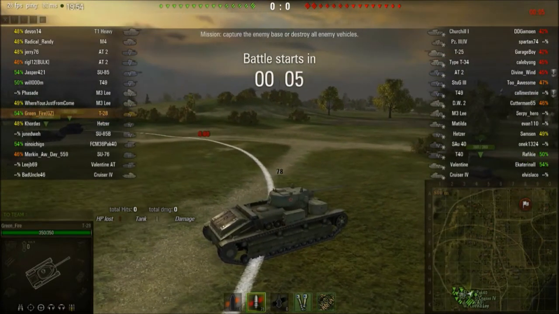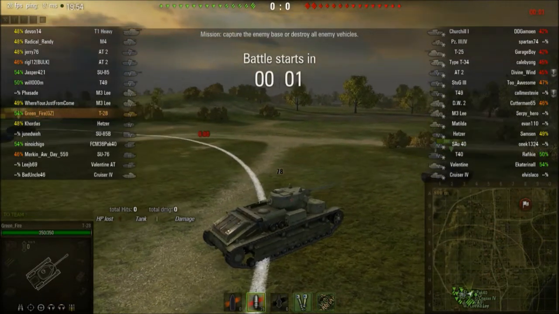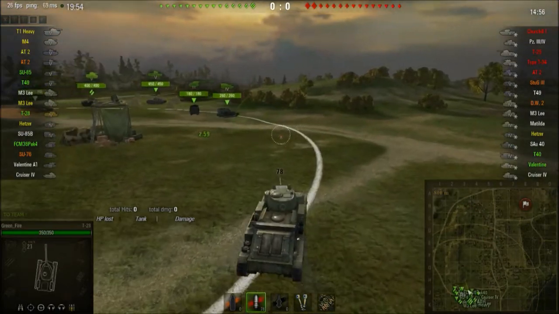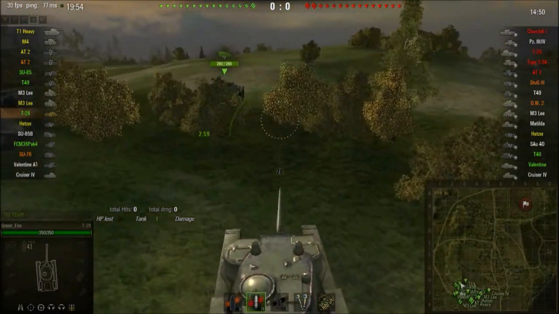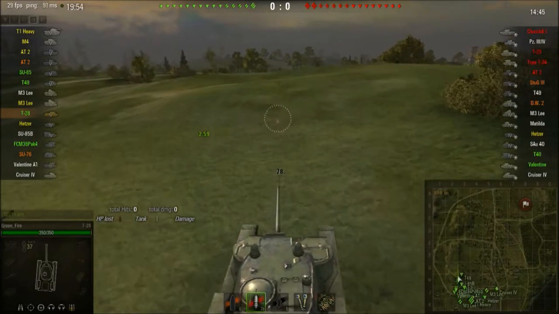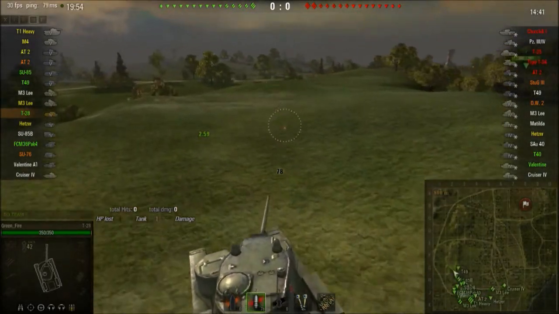I'm going to probably head left here, get up on the hill so I can snipe. I want to stay away from the forest. Now, when we're playing in medium tanks, especially a tank like this, we have very little armor. So we want to stay behind the farthest reaching of our tanks. So when our teammates move forwards, we need to stay behind there.